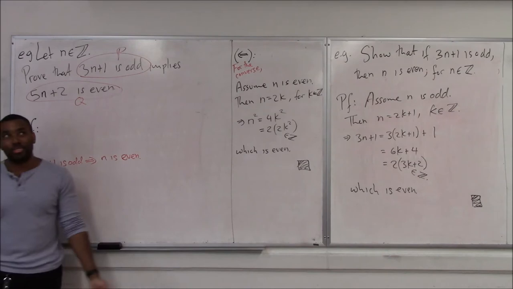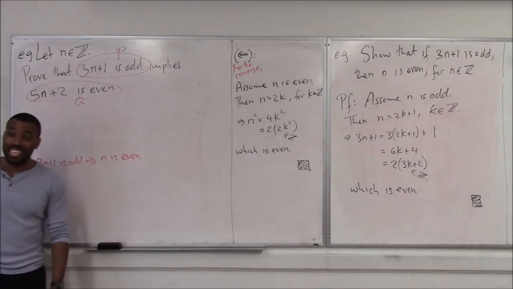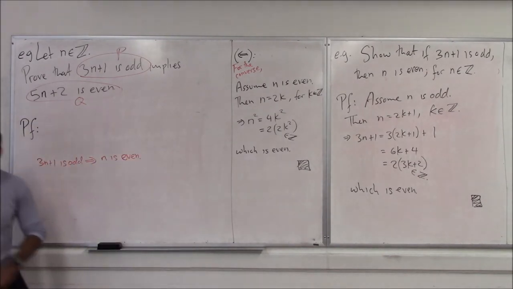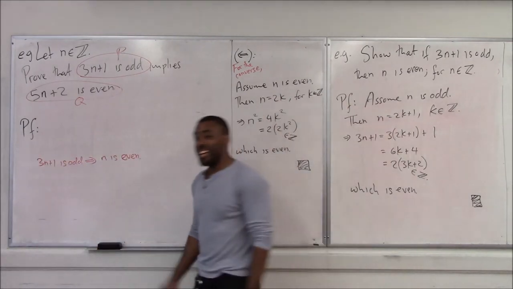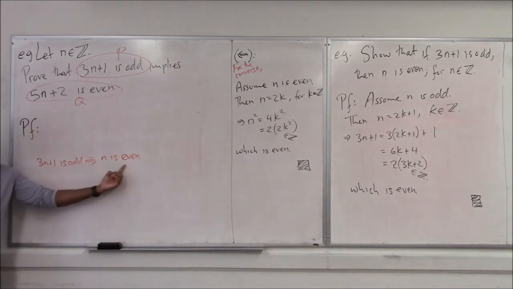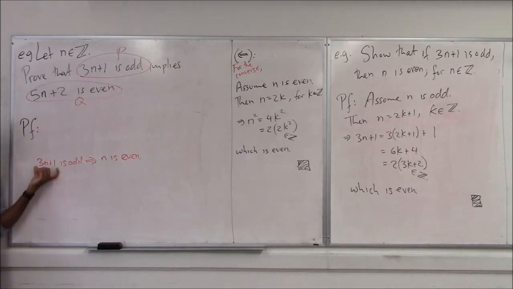So I said there was a reason for me doing that, even though it wasn't a particularly difficult example. This was the reason. But let's pretend you didn't do that, and you just ended up with this. You would still choose n is even here based on your intuition, because you would look at the possible cases. You have to remember those rules from before, that odd times odd is odd, even times odd is even, and so on. So basically you kind of know, for this to be odd, your n would have to be even, right?